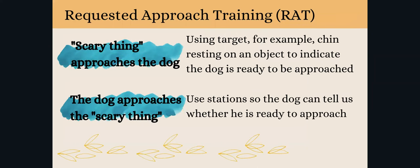So, request approach training. This is a great way to train, let's say, approach a scary thing. Any scary thing. Could it be a location, like the vet office? The vet office is very scary for a lot of dogs because of a strong conditioned emotional response there. It can be a dog scared of the vet. It can be tools, or even grooming tools like clippers, Dremel, anything grooming-care related, and it can be just the training station, because for a while Nico found training was aversive, so we had to retrain that as well.